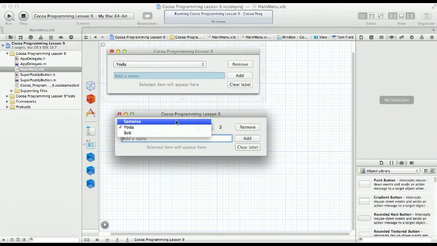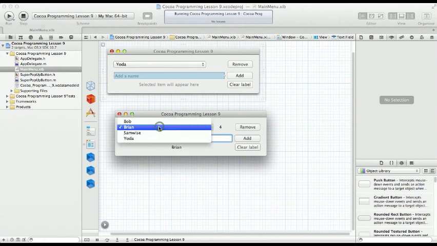Currently, the list is not alphabetized. On launch, I don't have it going through the code that does the sorting. But after I add an item, if I add my first name to the list and press enter, you'll now see that the list is sorted in alphabetical order.